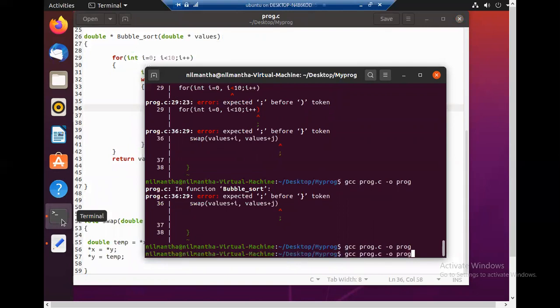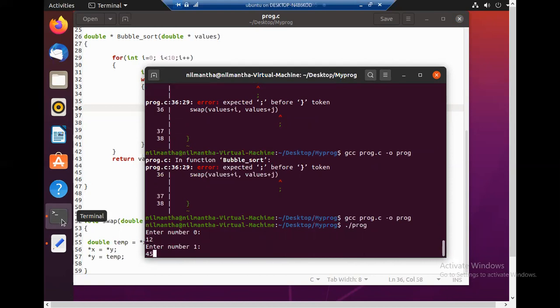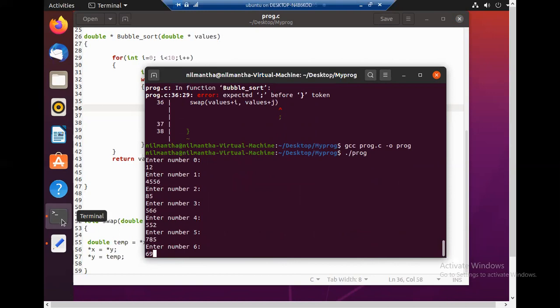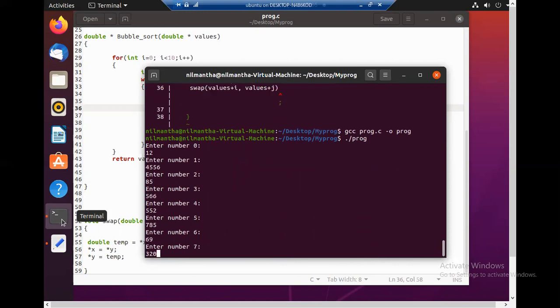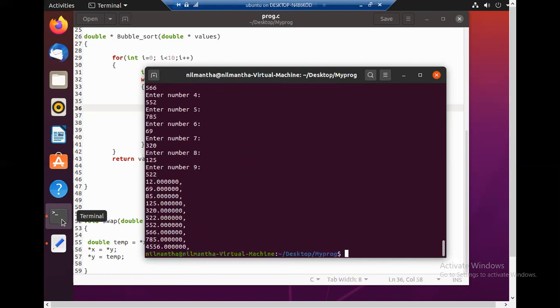Now okay. So I just enter some numbers. So it arranges the numbers in ascending order. You can see the numbers are in ascending order.